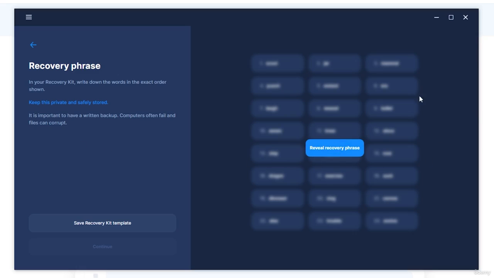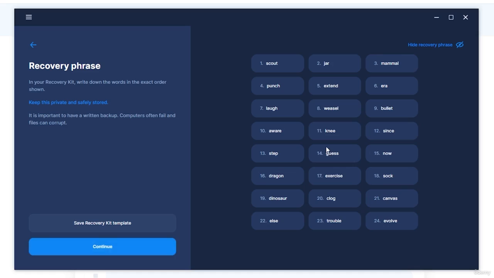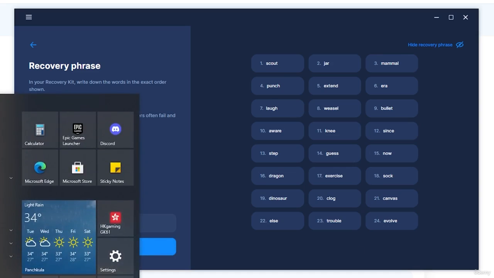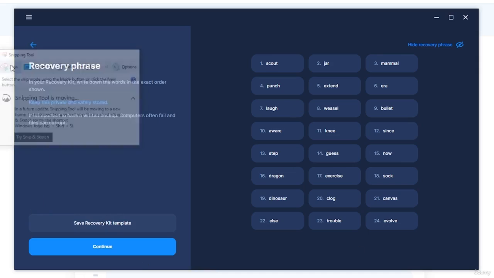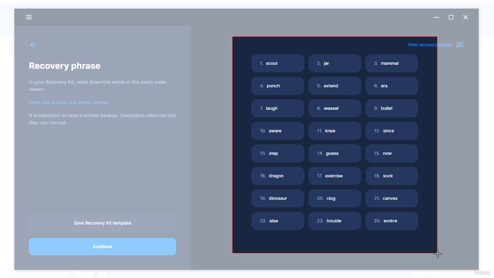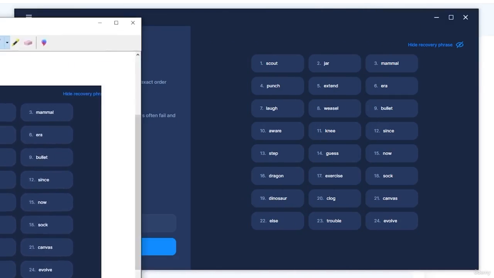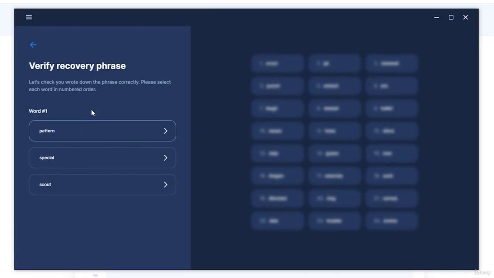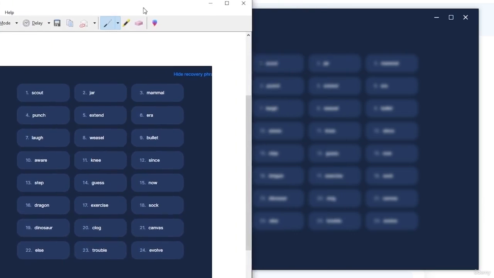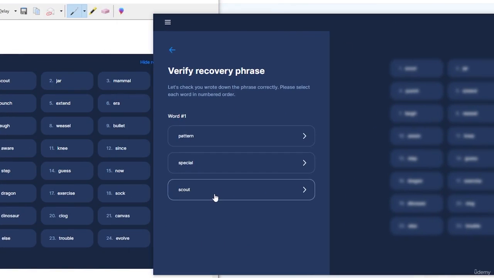And now comes your recovery phrase. Now, just like Atomic Wallet, do not disclose this recovery phrase to anyone and keep it safe with you. Now, with IOTA's wallet, what you would have to do is actually verify this recovery phrase in the very next step that you've written down. So I'll just take a screenshot of it and move it to my other monitor and verify against that. So it asks me what's word one. Ideally, I would not show this to anyone else, but since this is just a demo wallet, which I won't be using for anything more than this, I'll let it be. From my screenshot, I can see the first one is Scout, so I'll choose Scout here.